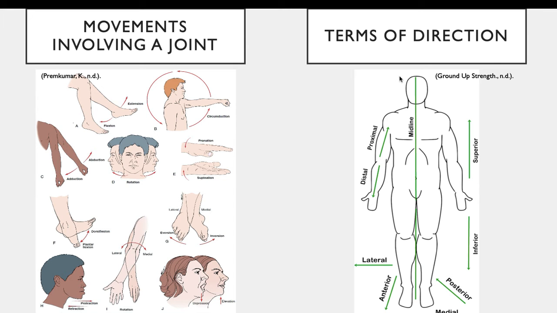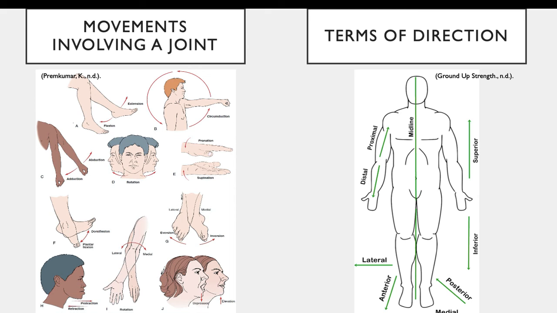On to some terms of direction, which I've mentioned here, but I'm just going to go over it in better definitions. So the midline is just exactly the middle of your body, and then superior and inferior just relates to how, I believe it was the transverse plane, splits your body in half. So if you were to split your body in half right here, your head would be superior to your toes, which are inferior.